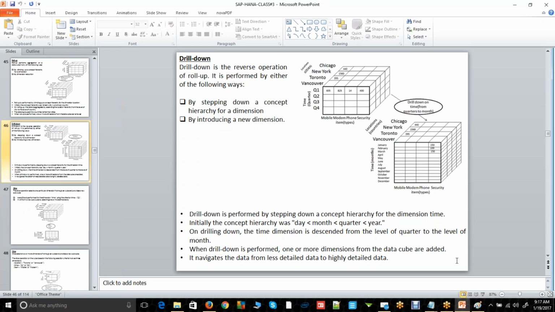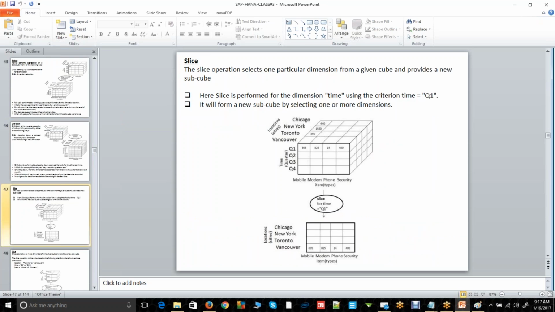We could sometimes be doing a roll up and then do something, and again drill down in order to get more depth of the requirement. You have the slice operation also. What this slice operation does in your modeling here is it just takes a slice of it. For example, assuming that this particular modeling artifact or the cube right now has 4 layers, let's say 4 quarters, so like 4 slices.